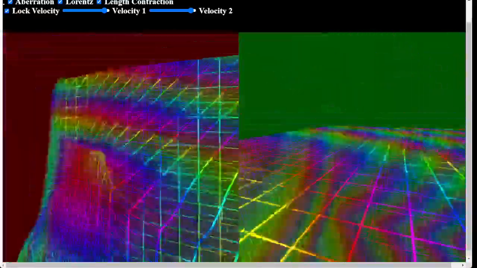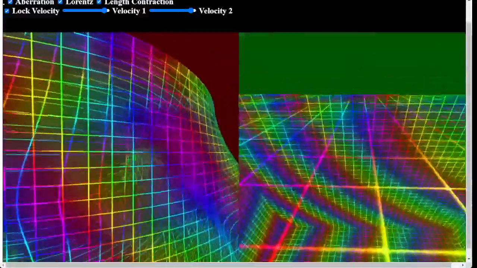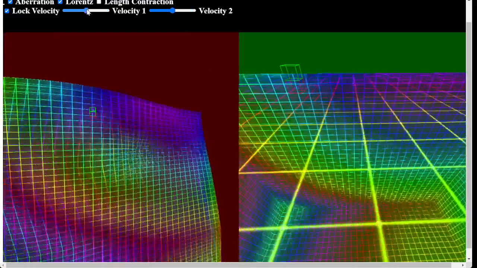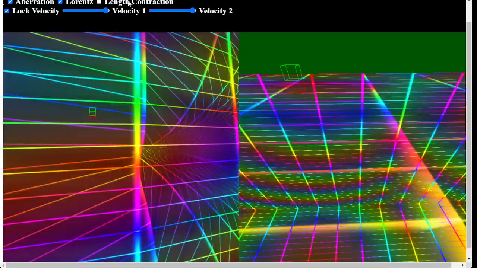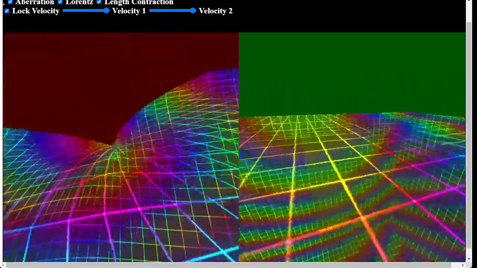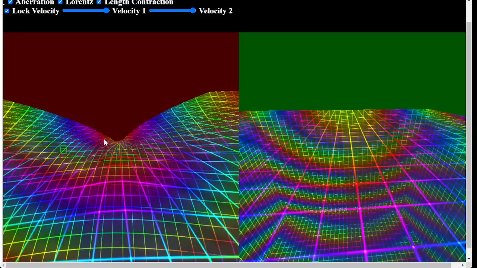I did add a length contraction to it, because otherwise it just generally elongates, gets longer and longer and longer. My length contraction is kind of right, but it's not exact. This is very close to the speed of light, which you can see pulls that point very close to the observer. So that point way off in the distance there is actually really close to what I'm seeing.